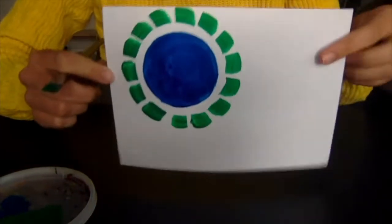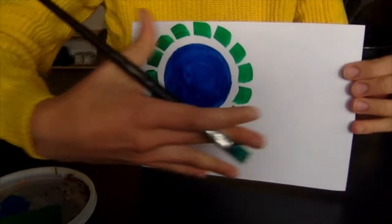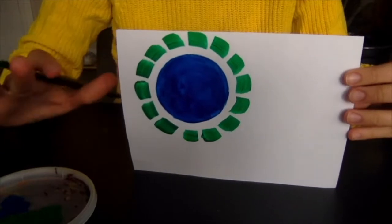So that is my first layer. I'm going to keep doing that until I fill the whole sheet of paper.